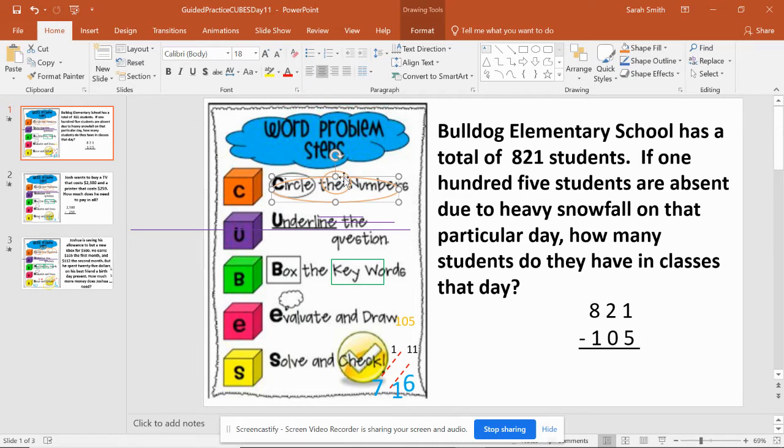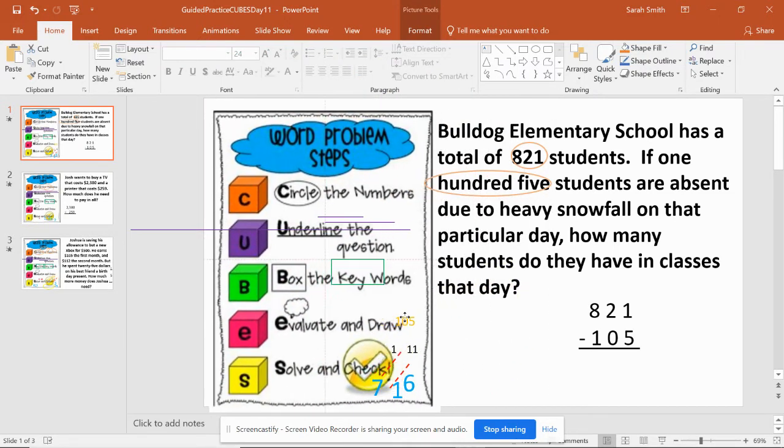Okay, well, I know that's a number, so I'm going to circle it. I'm going to use this little circle I drew here. It's not quite big enough, so I'll just stretch it out. Okay, so I circled that number, so that's the first step. And then actually here's another number. It's right here, 105. And like I said, what I would do is I would write that in standard form right above it.